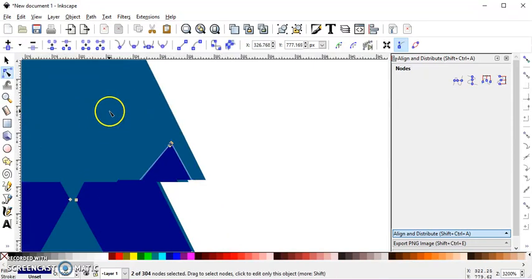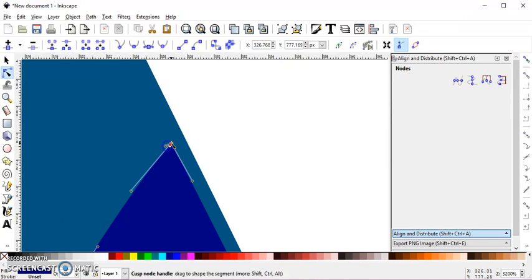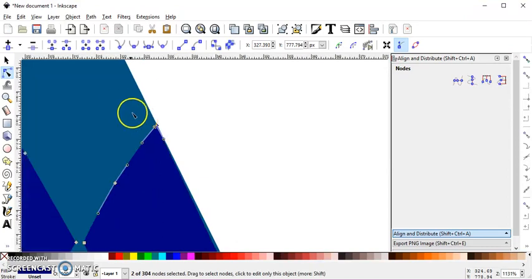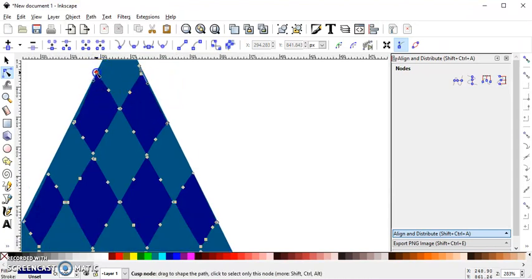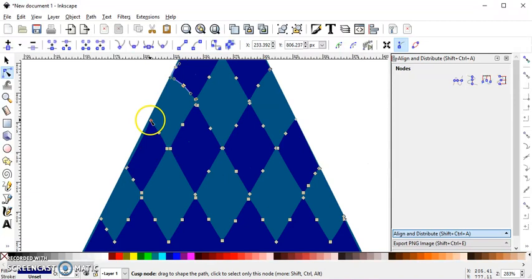Now you can select those and move them closer to the side. And I think I'll delete that one. Delete that one too. Move this one a little closer to the side. You really only need, you should only need four nodes here, one here, here, here, and here. But I don't know how she designed this, so I know that she is new to Inkscape.